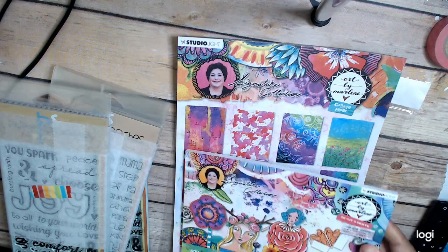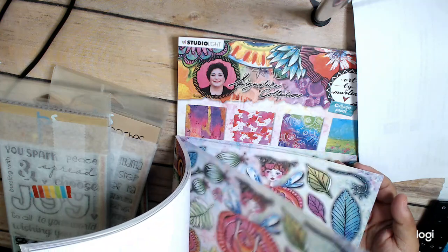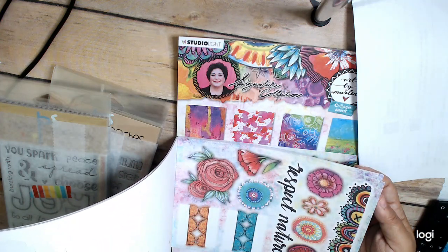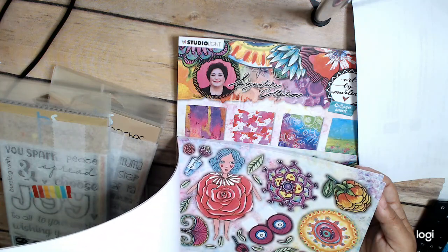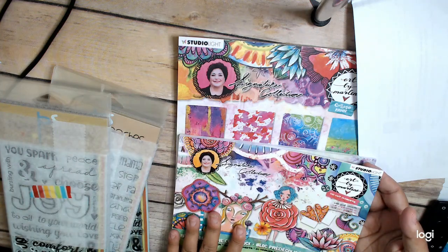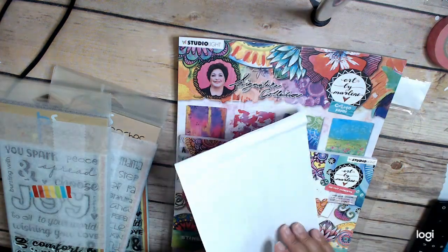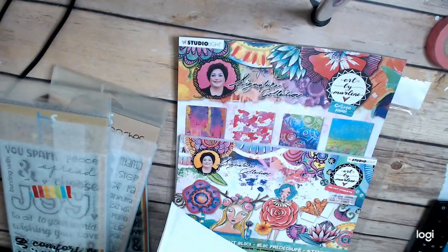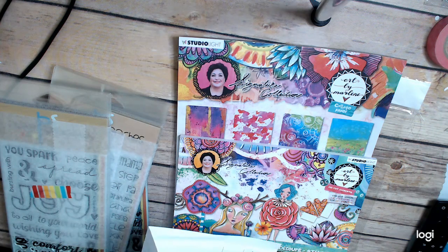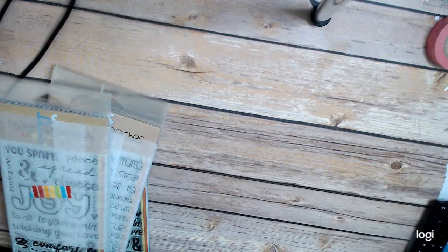And then the Art by Marlene die cut block. This is the third book, one I don't have. This one's kind of fun. It's really fun. I guess you can do a 3D type thing for that. I don't know, I'll play around with that. But that was from Etsy, and the Etsy store that I bought this from was Scrap Life Shop, scraplifeshop.etsy.com. I did buy that, and I'm in love with it.